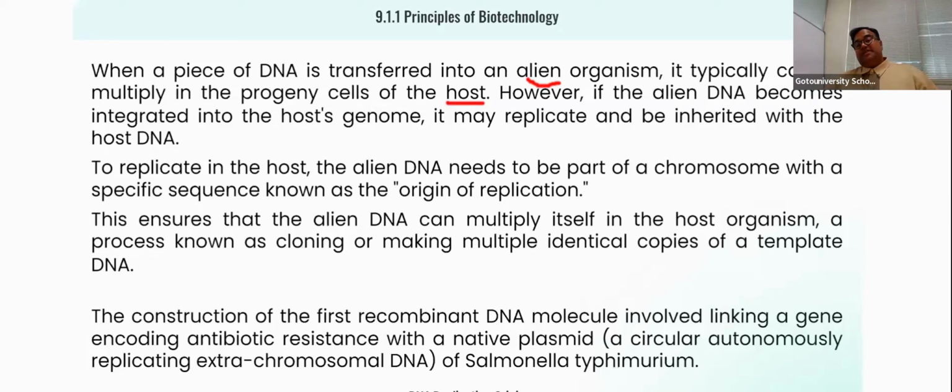Now we are coming to the next segment. The alien DNA becomes integrated into the host genome. Okay, by using what exactly? The alien DNA becomes integrated into the host DNA, or host genomic material, with the help of two important enzymes. One is called what? Restriction enzyme. Another is called DNA ligase enzyme.